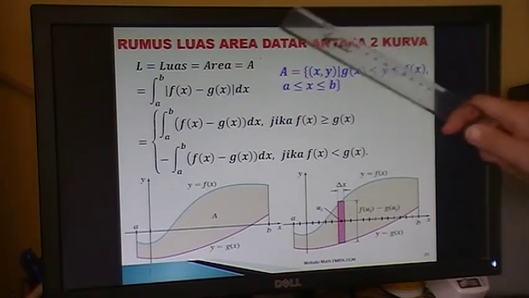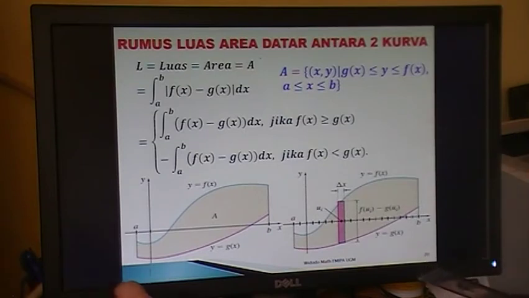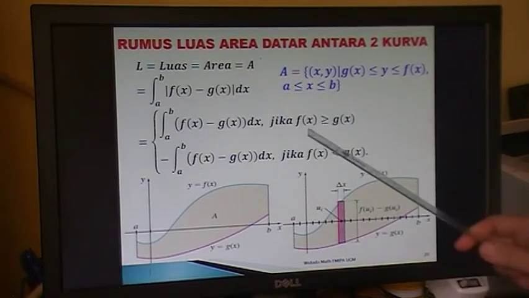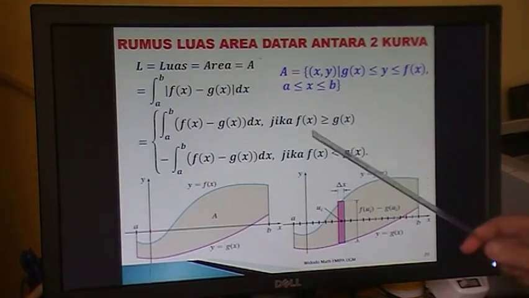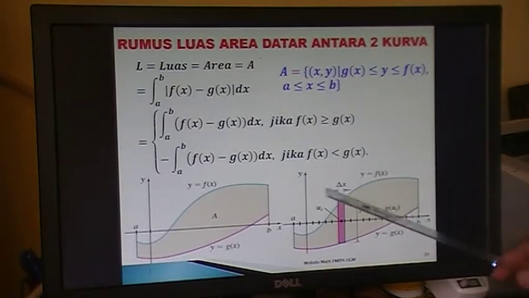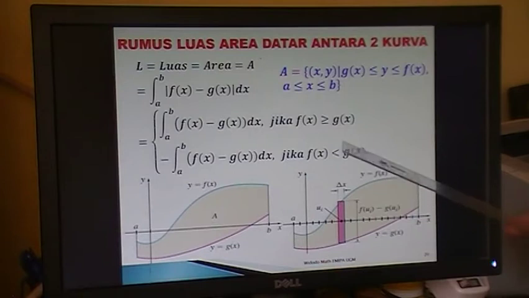So by using this formula, we have to be careful in which region f(x) is greater than g(x), and in which region f(x) is less than g(x). So before doing the calculation, you must find the interval in which f(x) is greater than g(x), and the interval in which f(x) is less than g(x).